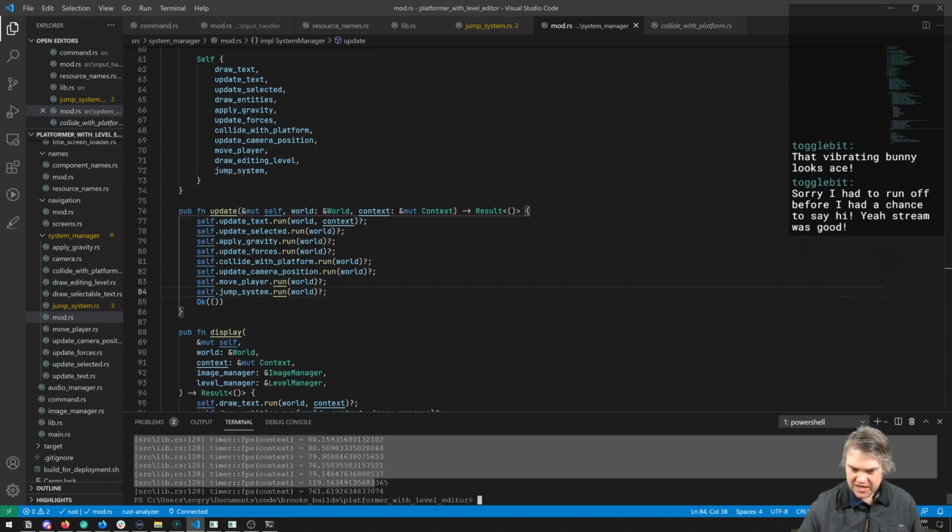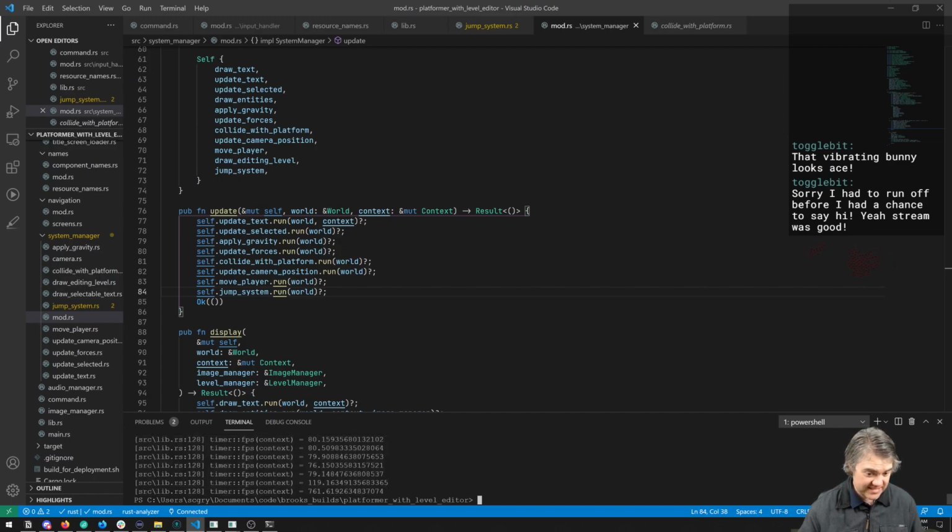My update FPS is steady at 60, but I may want to turn VSync on. That might help out a lot. And I may have to do some other little things for drawing, but I'm not worried about this too much because this is a learning project for the editor and platform in general part. Stream was good. Awesome. That's great.